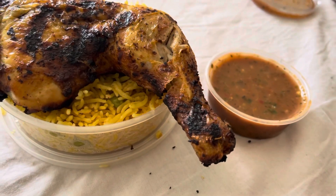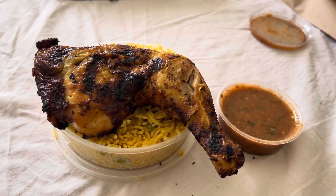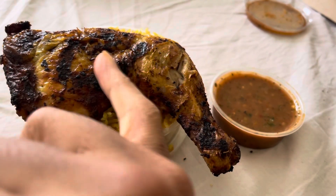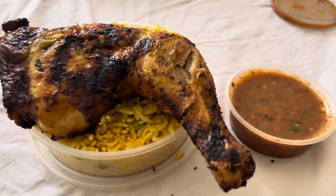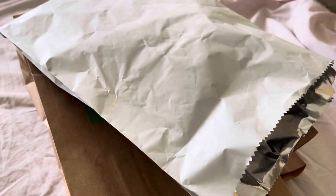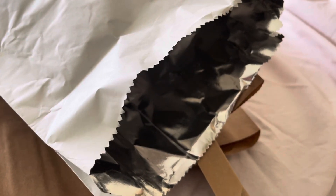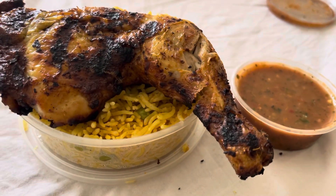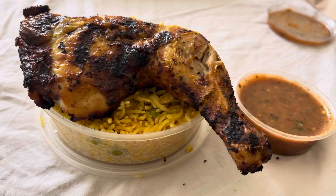You just need the one dip. Make sure you have a spoon or fork for the rice and obviously for the chicken. I did initially get myself scissors — I was gonna cut around the paper or foil bag and split it open so I can put the chicken on there to rest it and eat comfortably. But you know what, I've got no time for that.